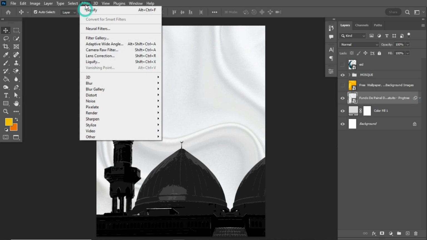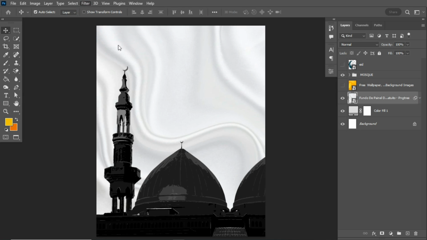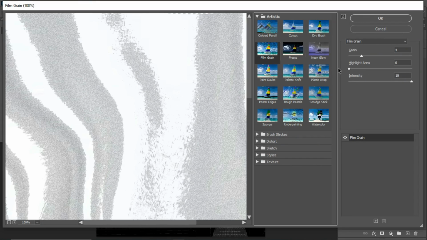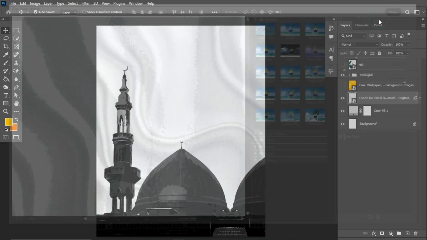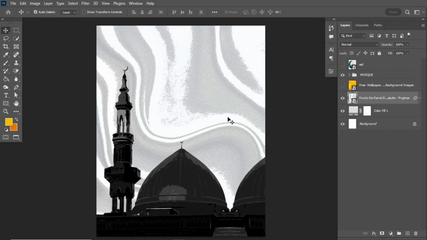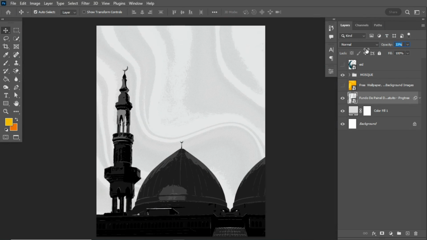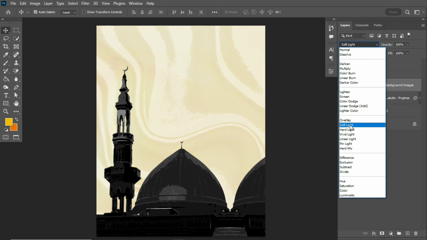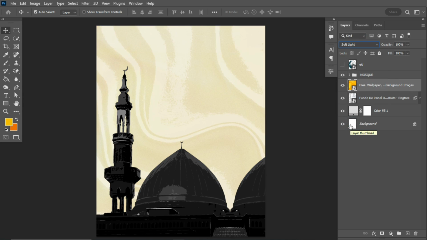We head over to the filter and enable the filter gallery again. Okay, for this I'll be using the theme grain and setting this as follows. Grain should be set on 4, height area should be set on 0, intensity on 10, and leave other settings like this. Click on the OK and you have your texture looking this way. I'll scale down the opacity to around 30 something is actually okay. Enable this layer and change the blending mode to, let me see, this is perfectly okay.